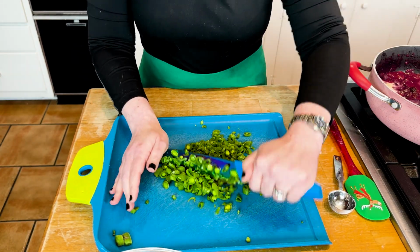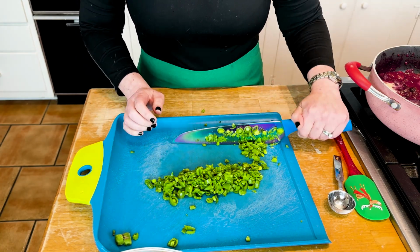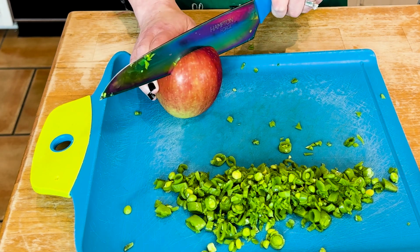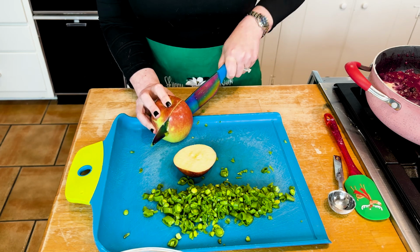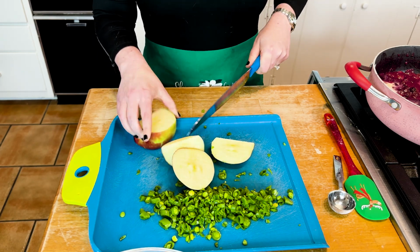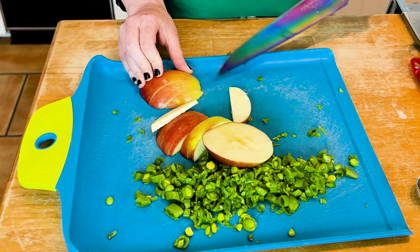Use what you like and chop it how you like. I'm not a chef, gang. I'm just using a regular old knife and a regular old cutting board, and I'm adding in an apple. Now, before you clutch the pearls, start sweating, panic a little bit, apple is a high fiber fruit, and we're only adding 1 to this mixture. I need a crunch. I need that kind of sweet feel in this salad. And we're gonna chop this up very thin as well.